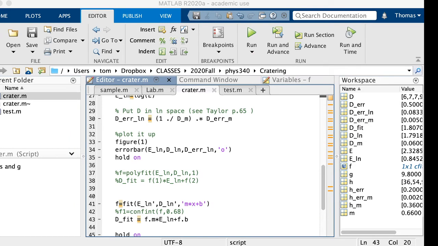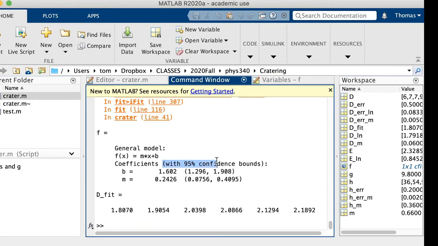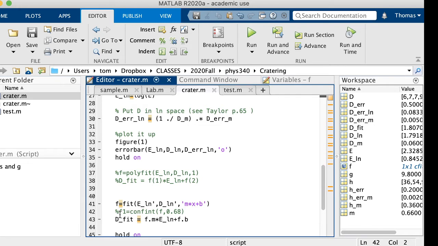But here's the compelling reason to use fit and not polyfit, because it is returning this confidence interval. Now, we don't like the 95% confidence range because that's not consistent with our idea of normally distributed random errors within the 68%. We normally like to think of confidence as being tied to 1 sigma on either side of the average, so 68%. But never fear, what you do in that case is run f, which remember is the return of the fit function, through this function called confint, short for confidence interval, and I'm telling it to rescale the answers to the 68% level, not the 95.